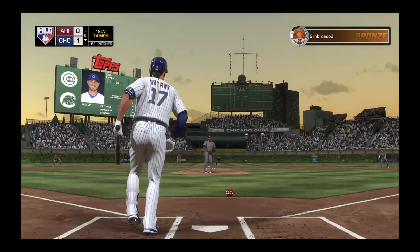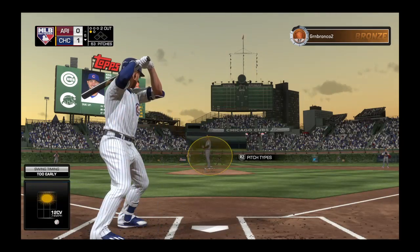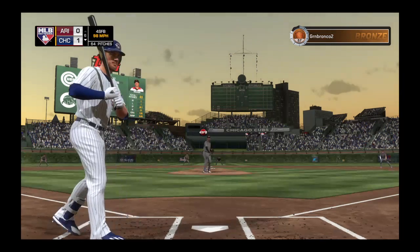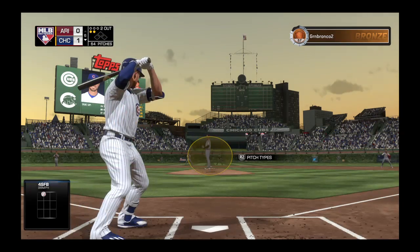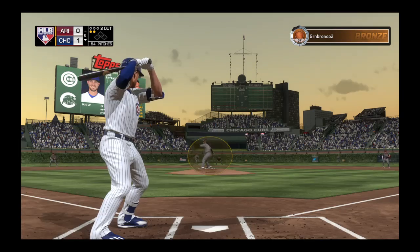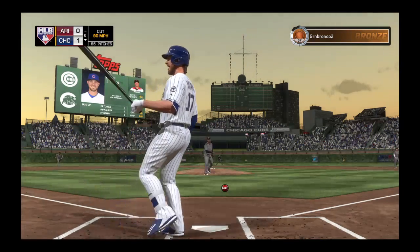So a rather weak start to the at-bat as he misses badly there. It's 0-1. Boy, that's an ugly swing right there. And they haven't been getting on base. They're not doing much of anything right now. And I'll tell you what, they got to figure out something to make an adjustment, or this game could get ugly quick. And yet another strikeout here. His 11th of the ball game.